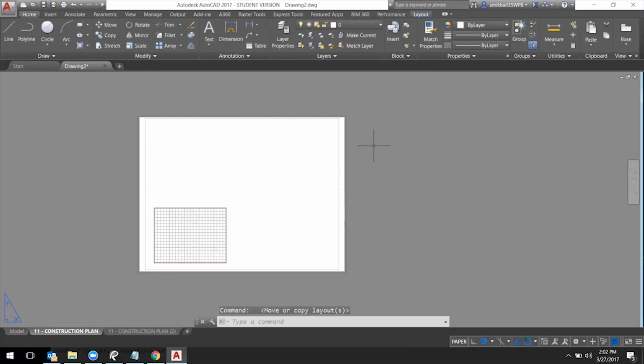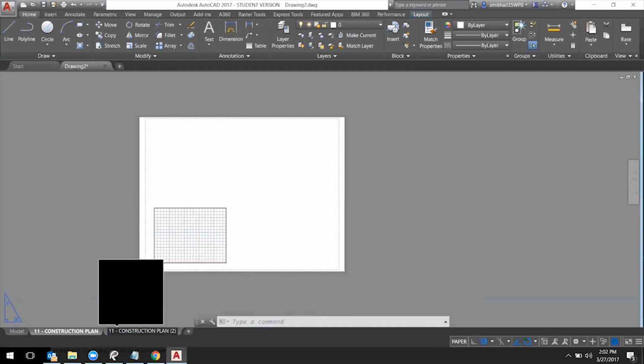Then click OK. And here's a new copy that I can right-click and rename 12 Furniture and Finish Plan.